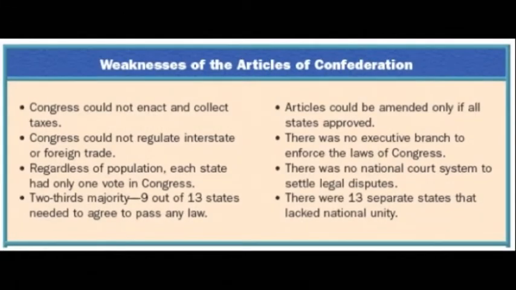Because of that hesitation, the Second Continental Congress wrote our country's first constitution, called the Articles of Confederation, which ended up being a total disaster. The Articles of Confederation created a weak national government. There was only one branch, the legislative branch, which had extremely limited powers. It could not tax or regulate trade. It was almost impossible to pass laws because a two-thirds majority was required. The federal government was powerless over the state governments.